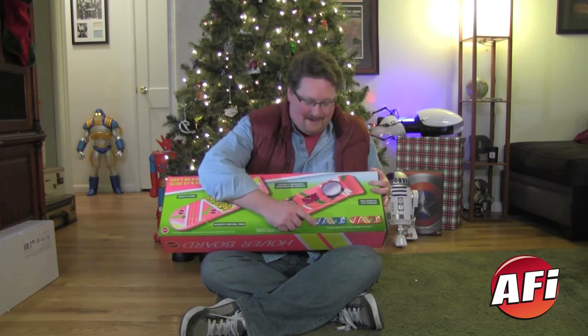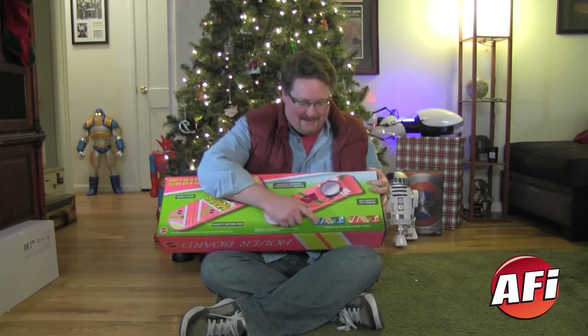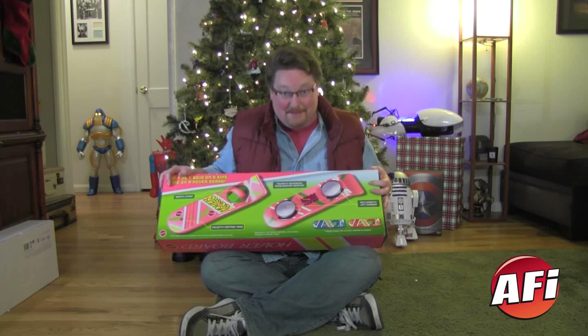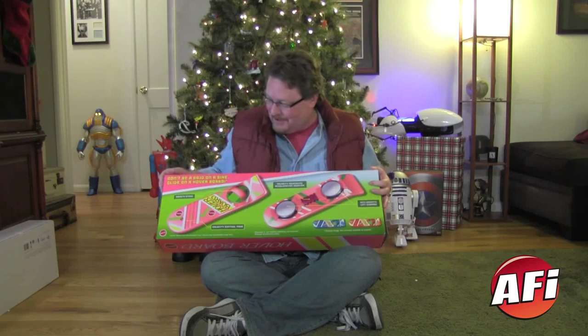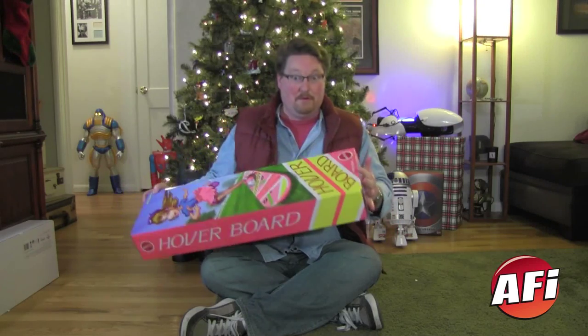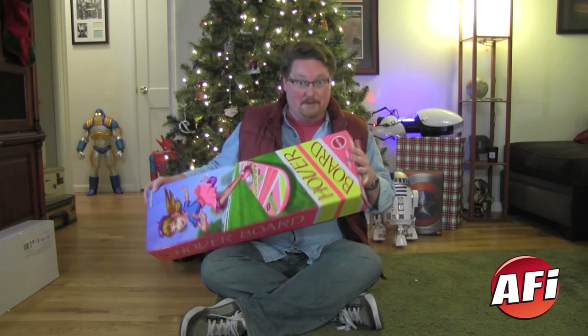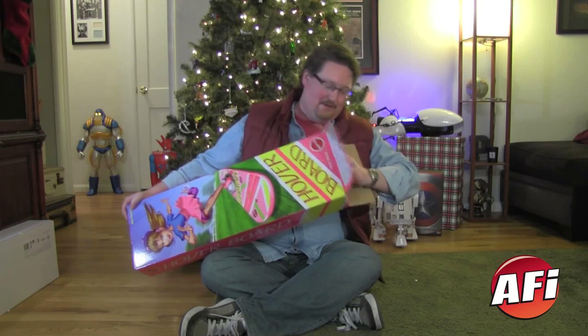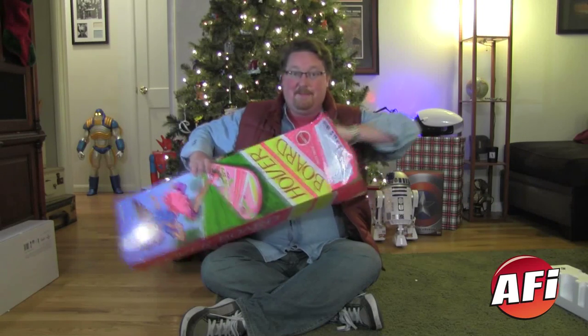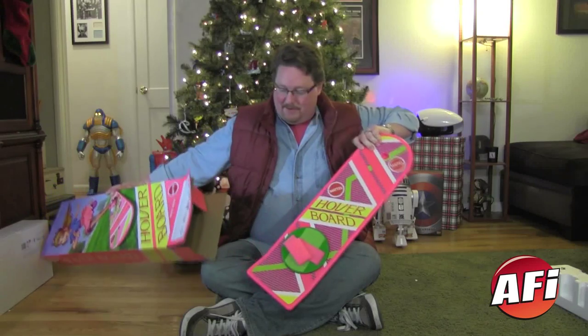There's also a fun little Easter egg down here — they show it in pink for girls and blue for boys, but it does say it's a fantasy image and the blue one's not really going to be available. So don't get your hopes up. This is the one we're getting, the pink one, as you saw in the movie. Nice sturdy box — you open it up and it's ready for action. It's got a couple pieces of styrofoam holding it in, but it really comes out ready to go.